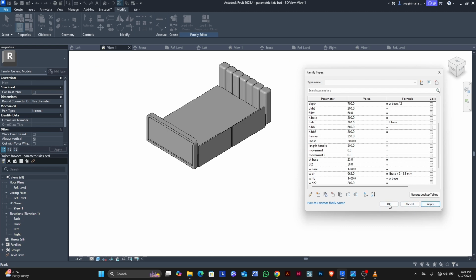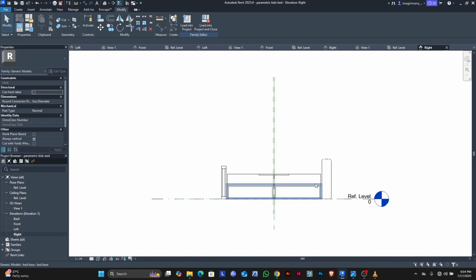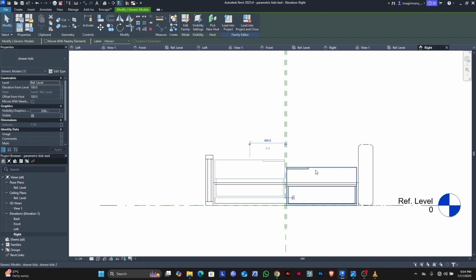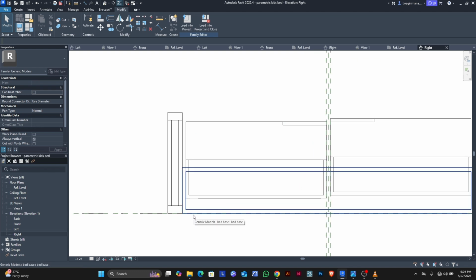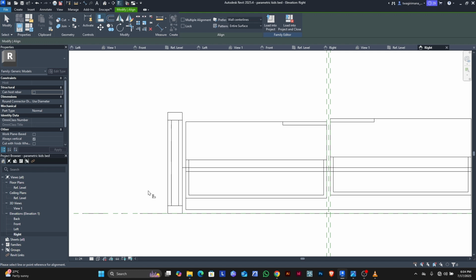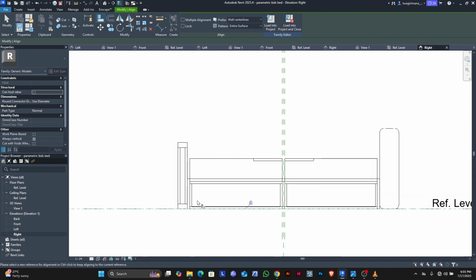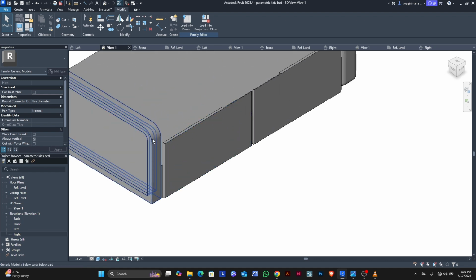So what's the problem? Let's first look at these drawers, to this reference plane and lock them. So the problem here, I'm asking why is the formula not working?